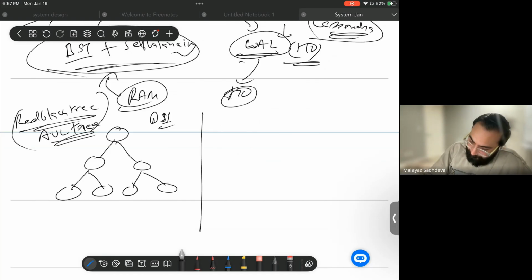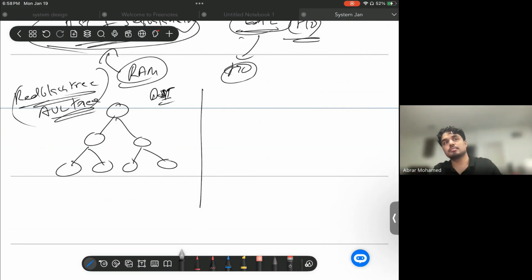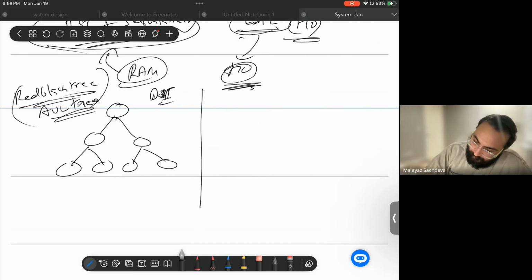What is the problem here now? If I just use this BST, I have solved the problem of... so what is the problem here? If I just use a RAM, not all data can be stored in RAM. Perfect. And that's why HD comes into the picture, right? This is what we discussed initially. And that's why the WAL, the SS table.